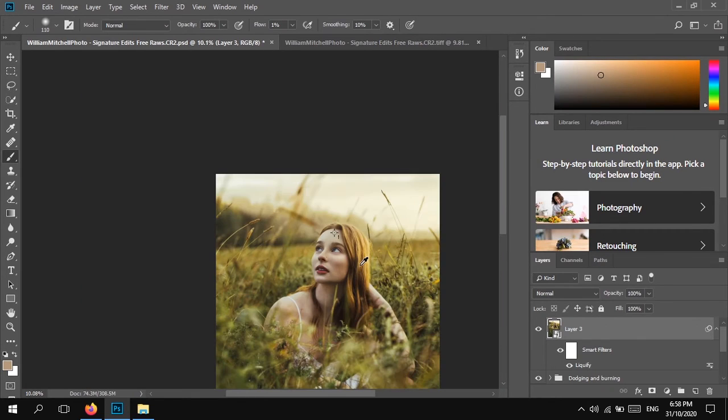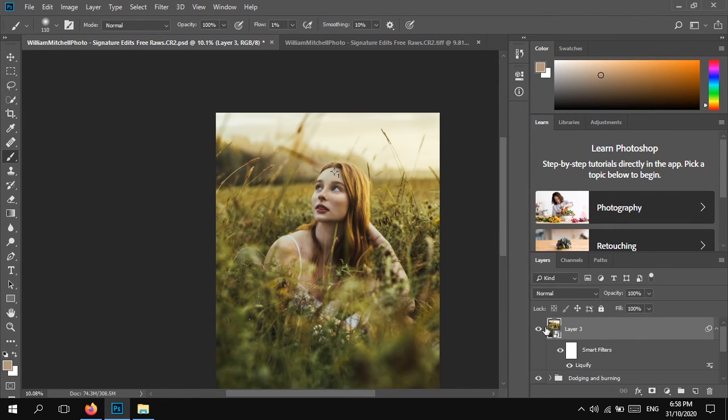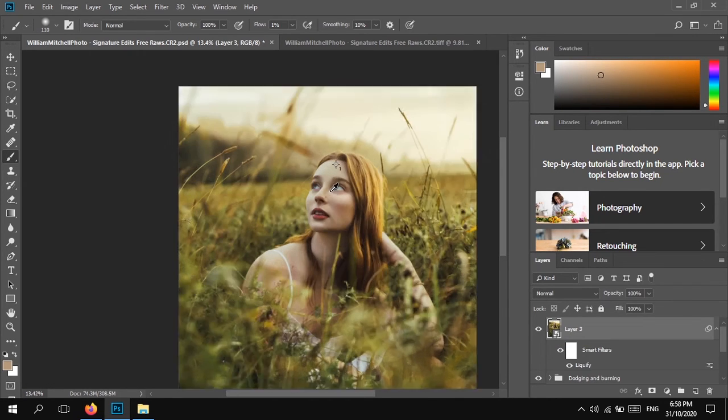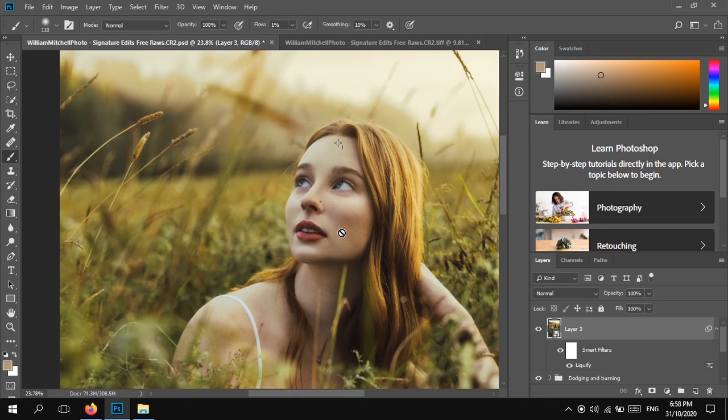Now if I turn off this layer, you can see the changes, this is before, this is after. Once you are done with this, we are completely done with the shape of the face. The next thing that we are going to do is retouch the eyes and add more shine to the eyes. For that, again create a merge layer with Ctrl Alt Shift E or Command Alt Shift E, by the time you have known this.